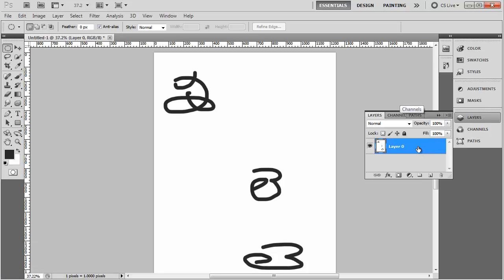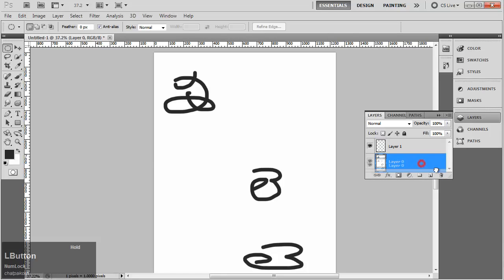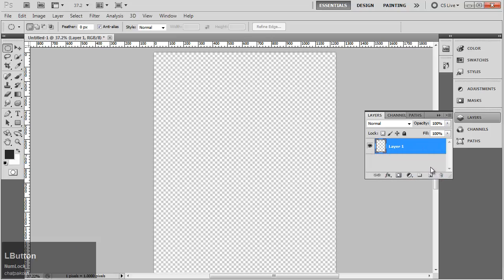When this becomes a normal layer, I can delete it in the layer panel. I use left click, also right mouse hold down and drag it to the rubbish bin down here. Okay, left click here, create a new layer and delete it, something like that.